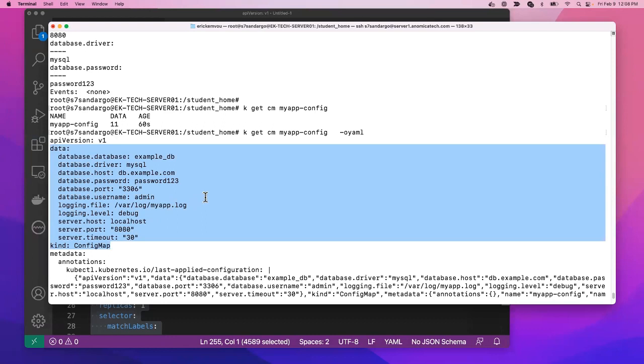So guys, just to make it simple, ConfigMap is just what Kubernetes uses to consume configuration. If you have an application that has a lot of configurations, you will use ConfigMap. And also, if you have an application where you want to store, for example, non-sensitive data, you will also use ConfigMap.